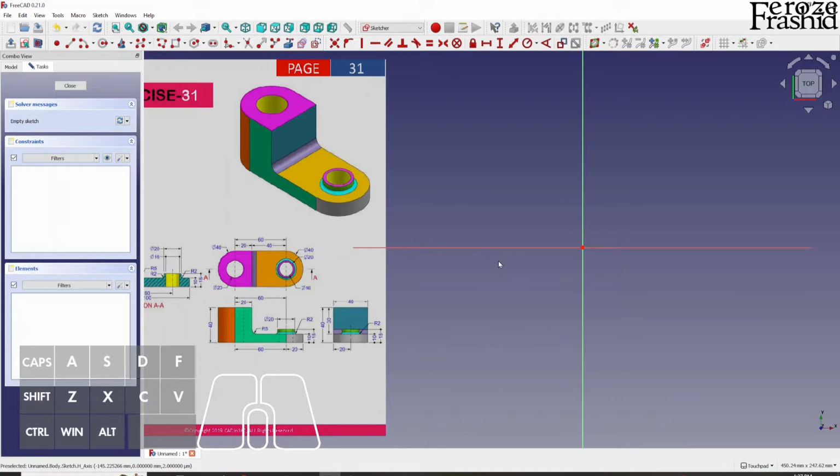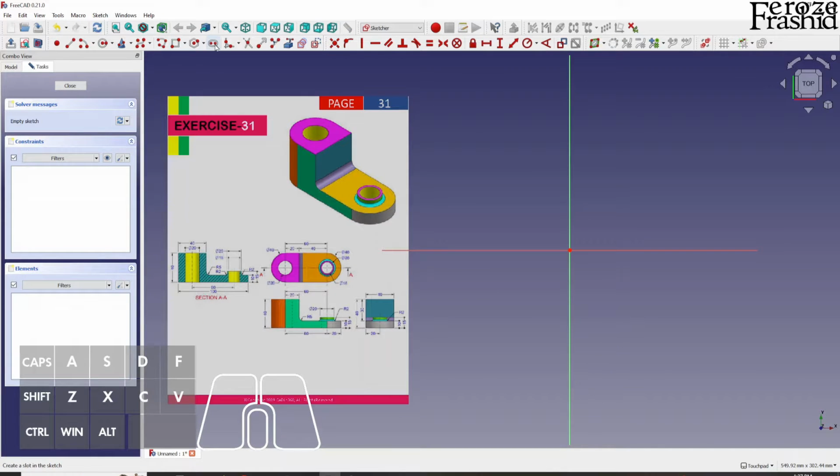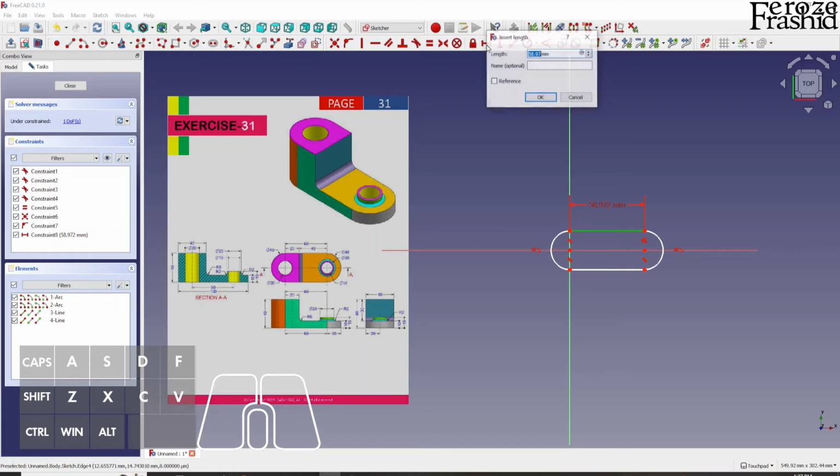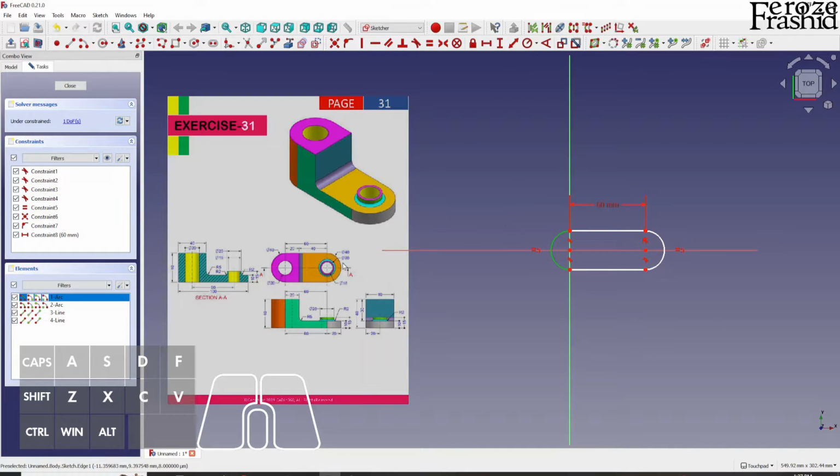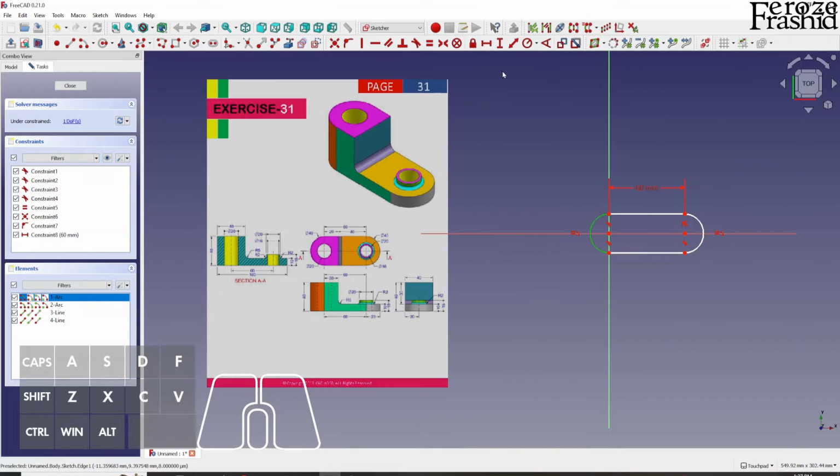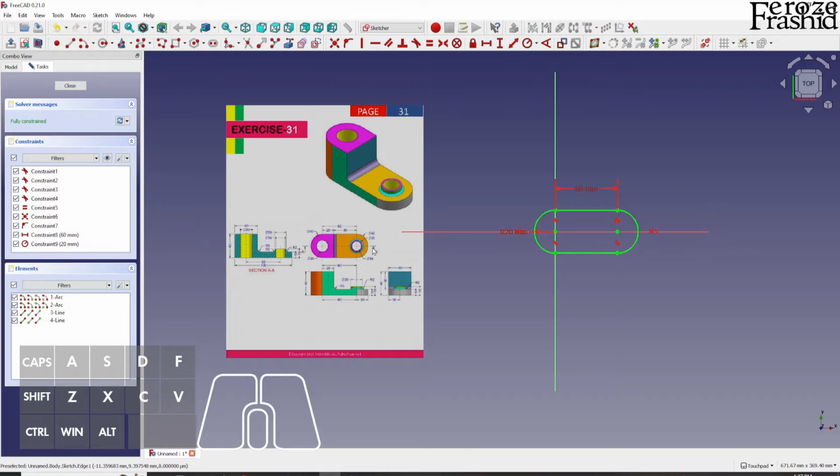What I want to do is create a slot, because basically it's a slot, and the length of these two centers is 60. The radius of this outside corner is 20, and there are two holes in the middle.